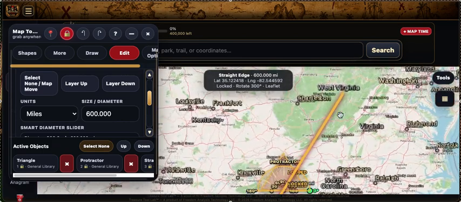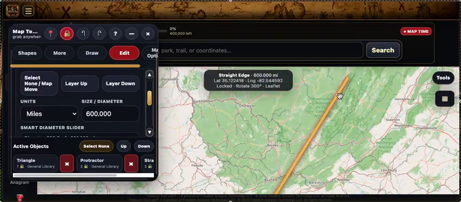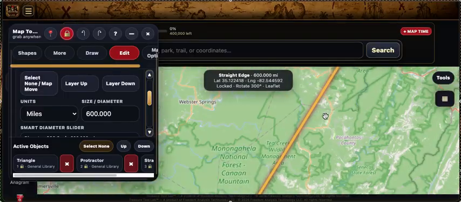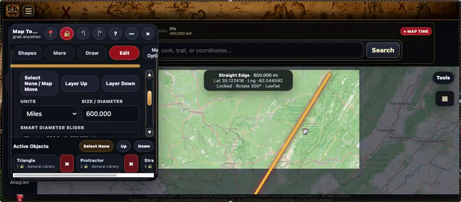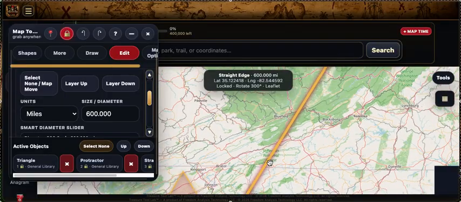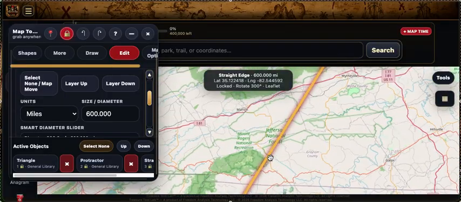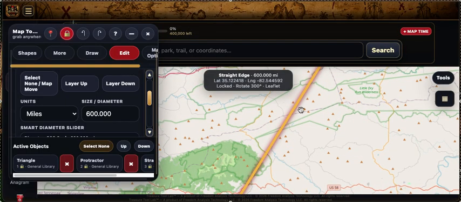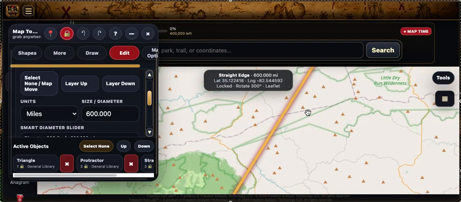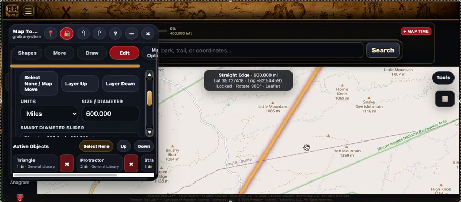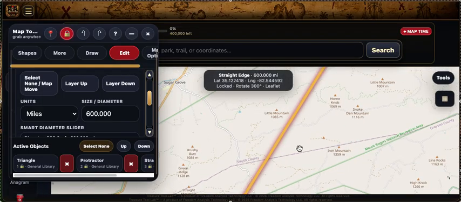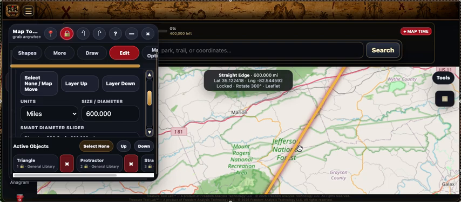Now you can zoom in to locations along that line and check it out. One thing I like about this map is it really goes in and shows you all the peaks. You just don't get this on Google Maps. It will show you the more popular ones, but this is really going to go in and show you locations.